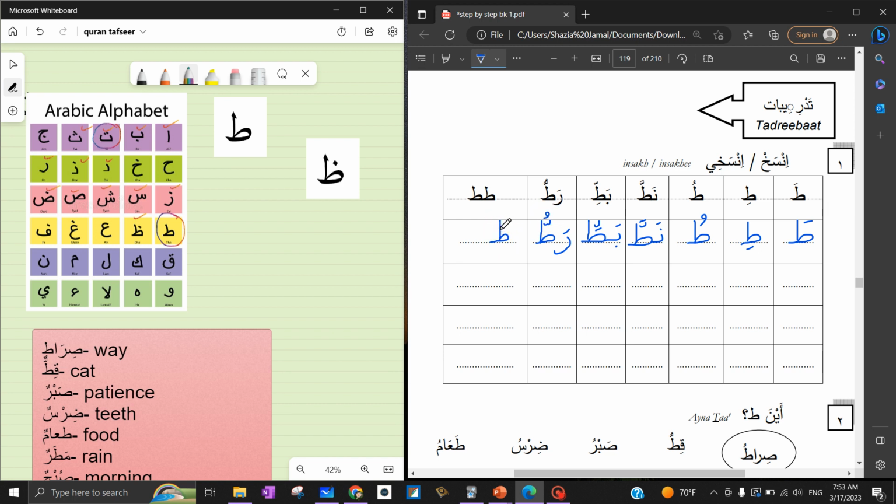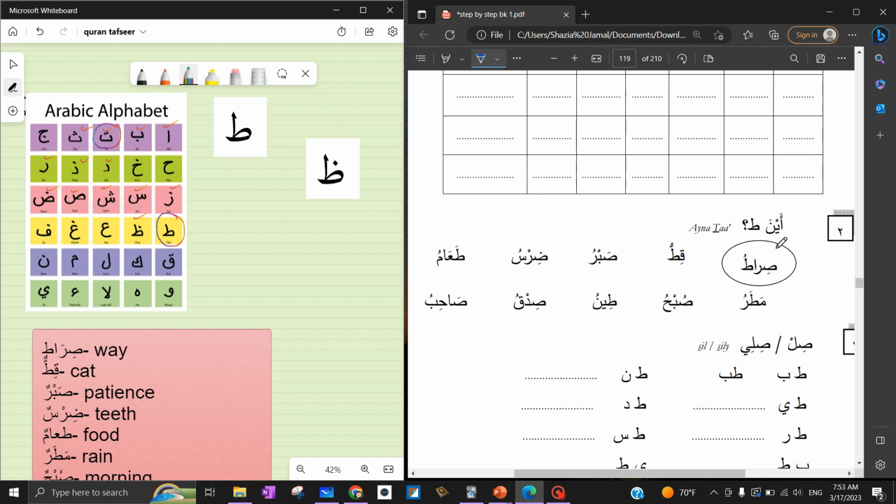Now what happens with ta and ta? Some may write like this because I also have a bad habit of writing firstly with the stem and then making the circle of the ta, but it's not the correct way to write it. So ta, make a tail, leave a tail with the ta, then again make the sad and put a stem. Ta and ta. So this is how you write ta. So let's come to exercise 2.